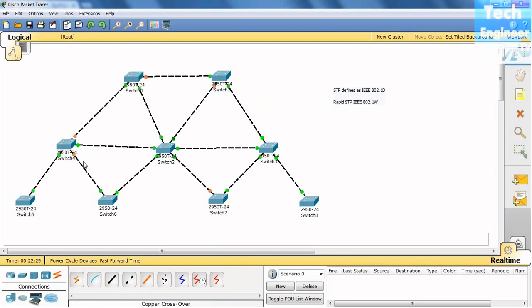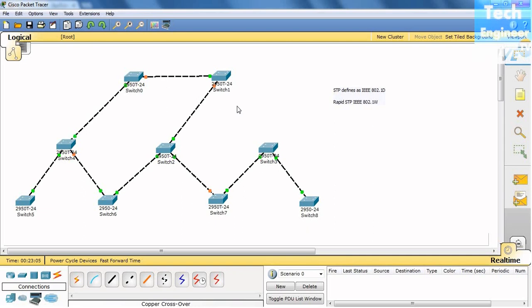For example, if for some reason this port gets discontinued, then automatically these ports will be considered as a path and will take over the retired link which we deleted just now.